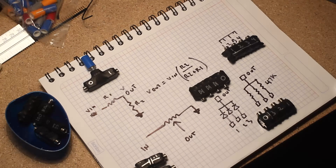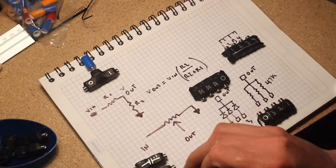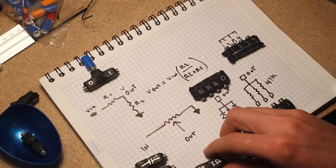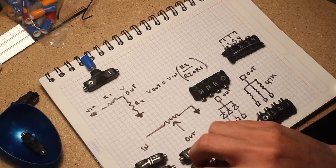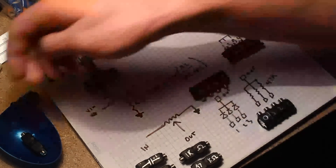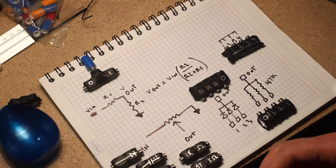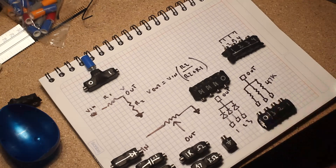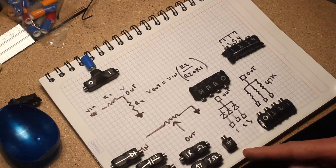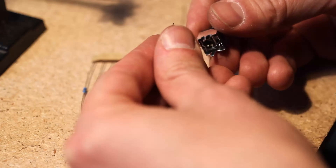This is a 100 nanofarad capacitor and this is a 10 microfarad non-polar capacitor, which is good for AC coupling — if you have an audio output with a lot of offset you can use one of these. I also have resistors, which can be useful for simple attenuation or current limiting. For example, I have a filter with a very hot input, so putting a 100k ohm resistor between the oscillator and the filter input works really well. I also made a diode adapter, useful if you want to get rid of the positive or negative half of a signal, and a ground jack — whatever you plug in gets shorted to ground, which can be combined with a capacitor and multiple to make a simple low-pass filter.